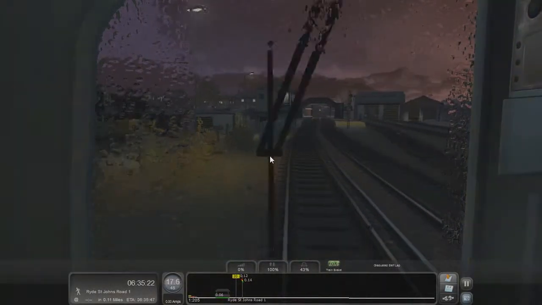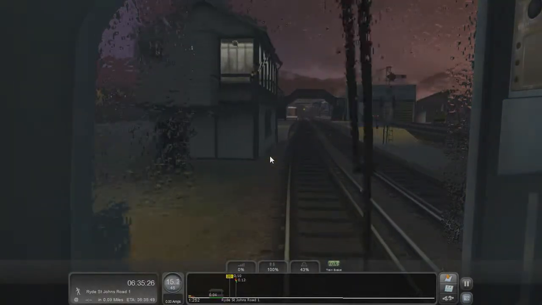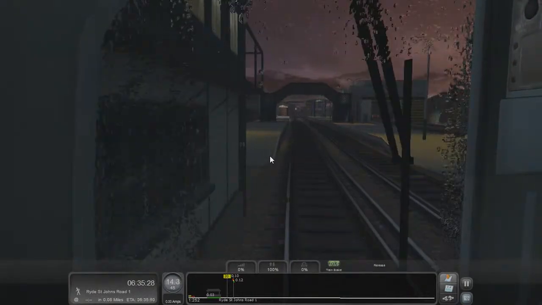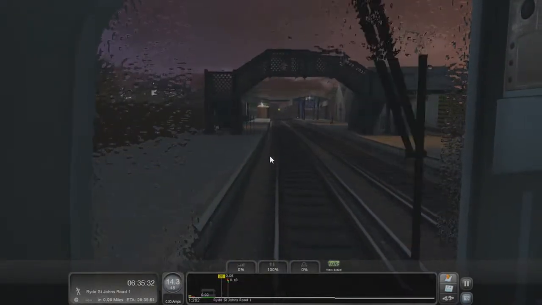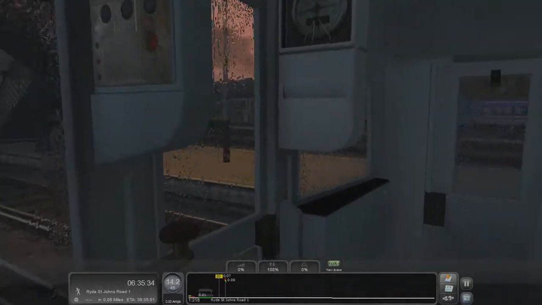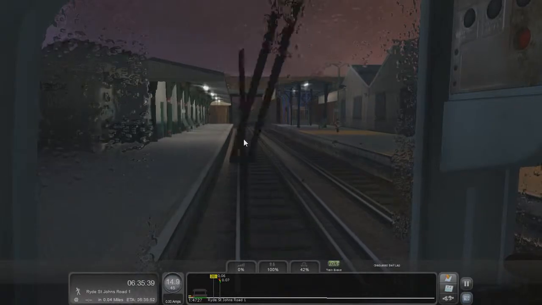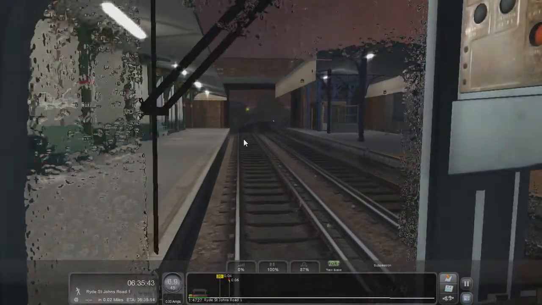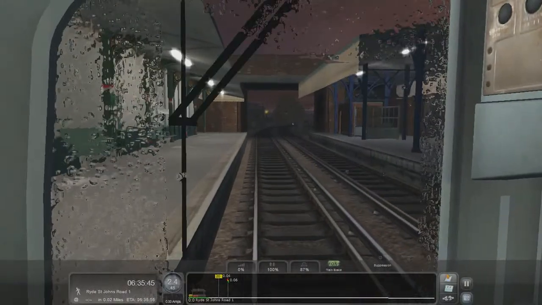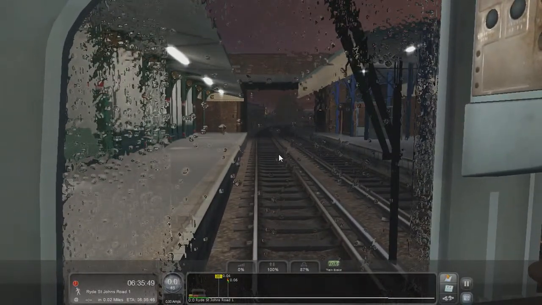This is one of the main stations on the route. This is where the old London Underground cars are serviced and stored overnight when the trains aren't running. You can see, just look at the lovely detail over there on the shed. There's a little perma-equip carrier over there too. Let's go ahead and stop. There we go. Suppression brakes. And passengers.